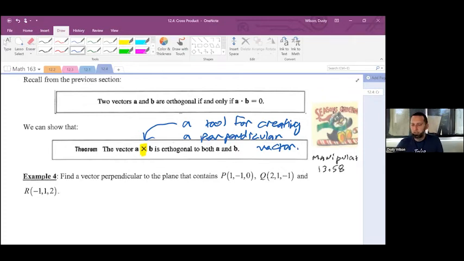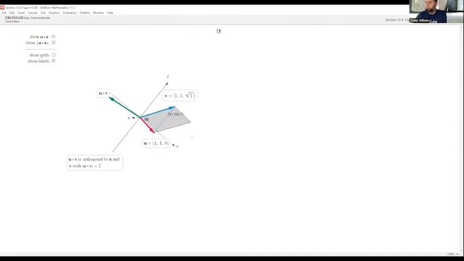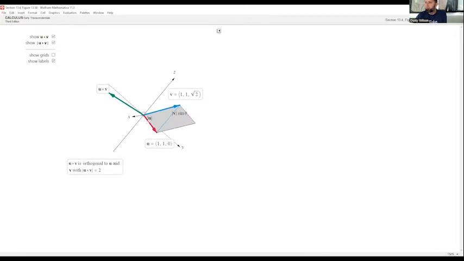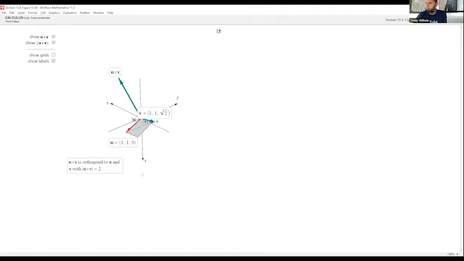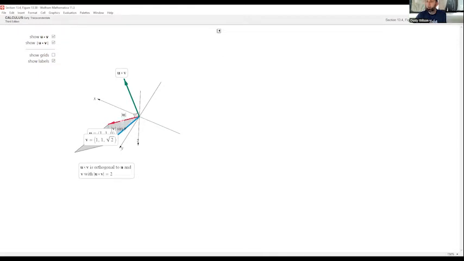Let's look at a manipulate. So let's look at this animation to try to understand what's happening graphically with the cross product. So in this picture, we are starting with the vectors u and v, and we're crossing them, and we're graphing u, v, and also that cross product u cross v, all on the same axes. And what I hope that you notice pretty quickly is that the cross product vector is perpendicular to the plane formed by kind of connecting the u and the v vectors together.